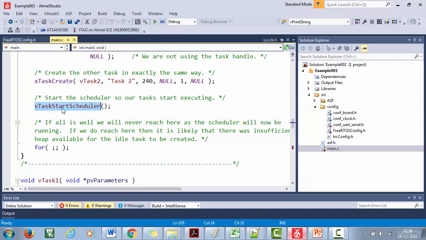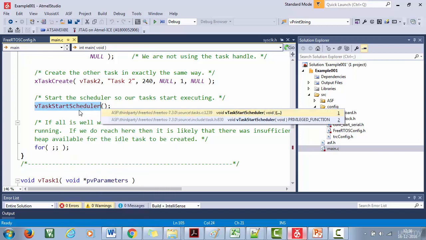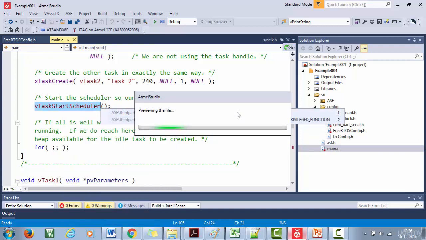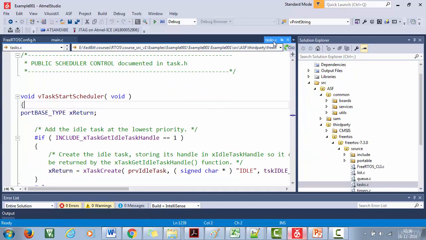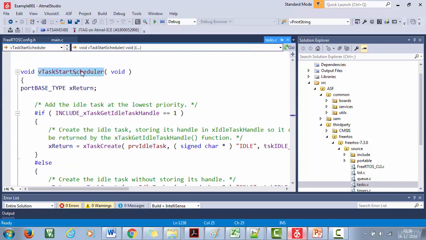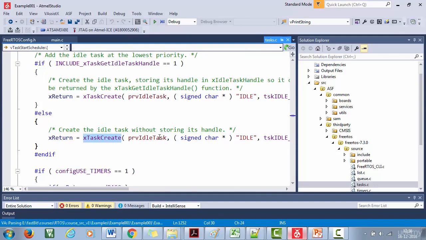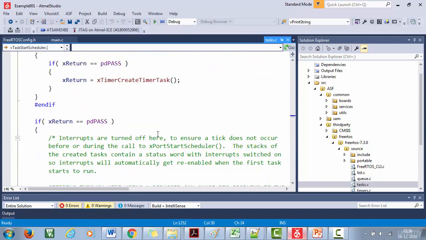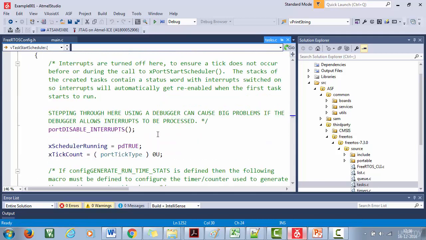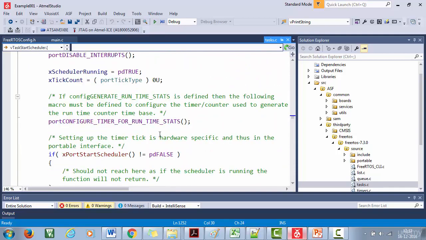Now let's go to this function, which is implemented in task.c. This is task.c and this is vTaskStartScheduler. Let's see what it does. It first creates the idle task, and it does various initializations.